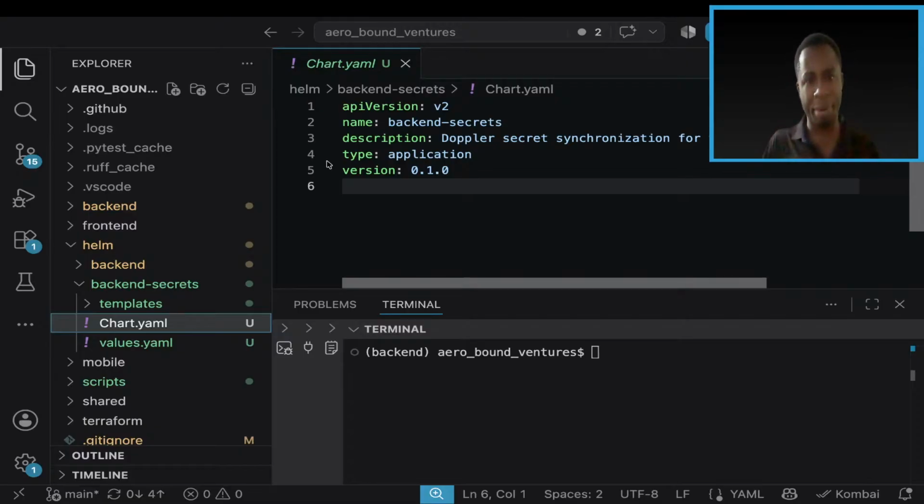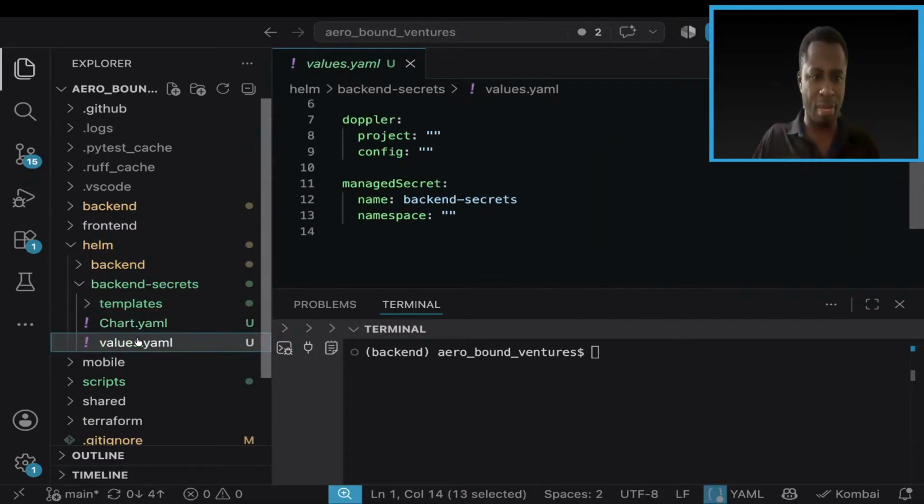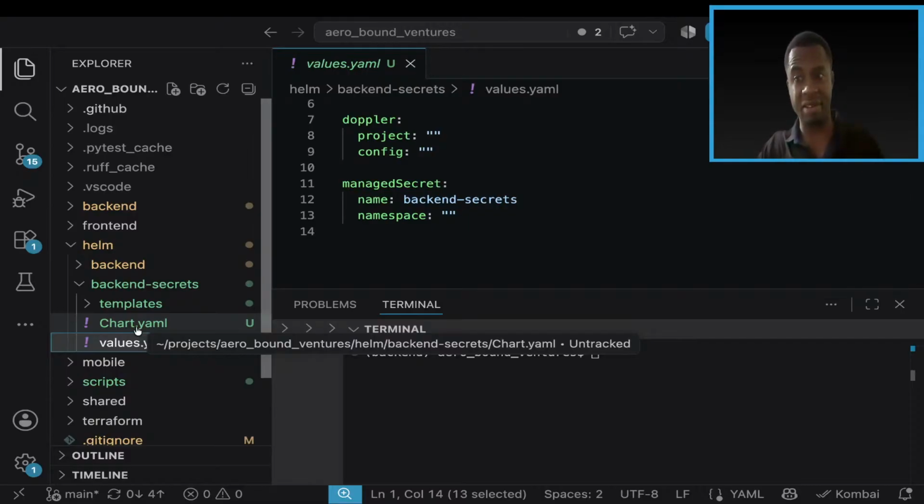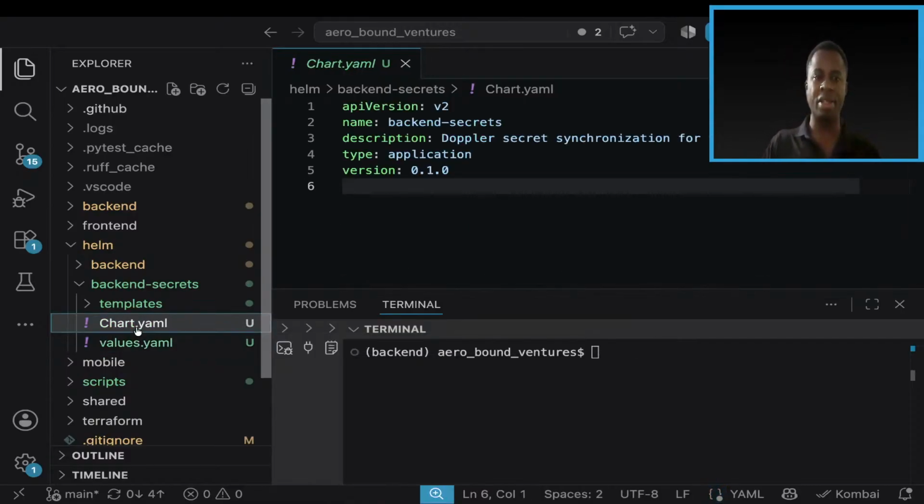But to get this Doppler operator, we shall need to, number one, install the Doppler Helm chart repository. Then using that Doppler Helm chart repository, we shall be able to do awesome things. Something else I wanted to touch before we go into the scripts, I think on the YAML, I feel like I've not left out anything. If there's anything I've left out, then I will let you know.